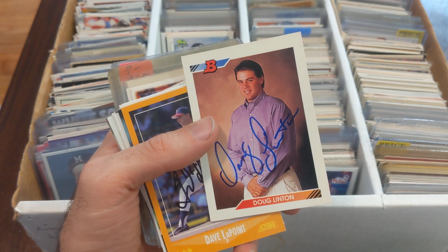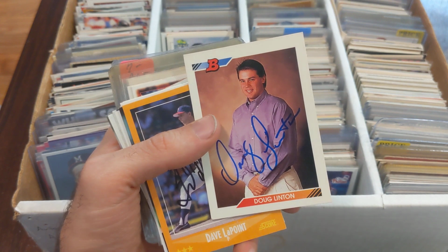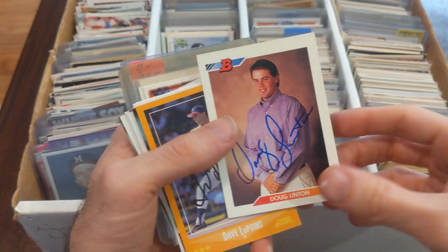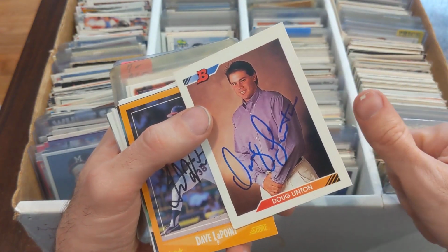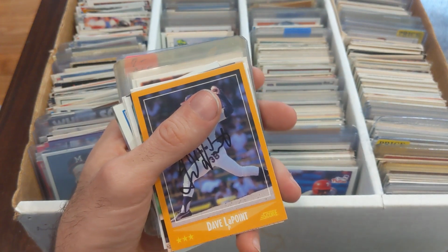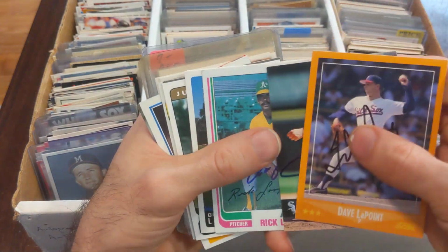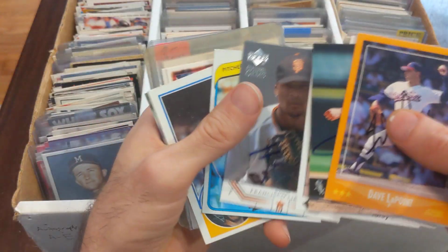I will say, in contrast to one of the other coaches that I'm not going to name, that wasn't my favorite. I forget who the manager was. He was awesome too. God, my brain's fried. That's not why I'm not remembering the manager, but there's a different coach where I was like, this guy sucks, but not the manager. Forgetting his name. If he ever hears about this, he was very cool. Doug Linton was very cool. There's a different coach. I might just ask. I don't need the autograph. I'll be fine. I met the guy. I got to interview him a couple times. He was very cool, so I don't need to save an autograph from it.